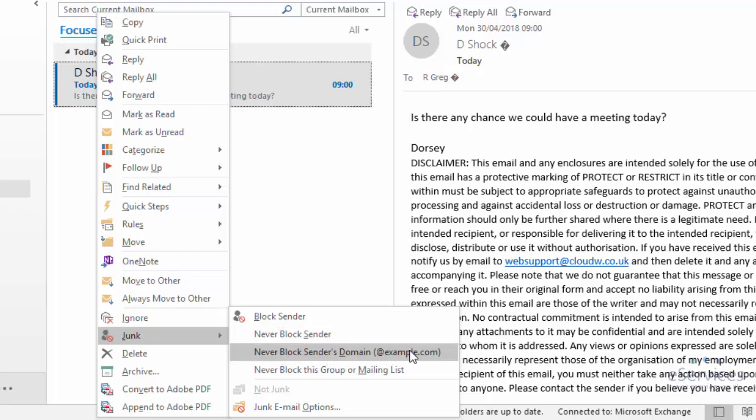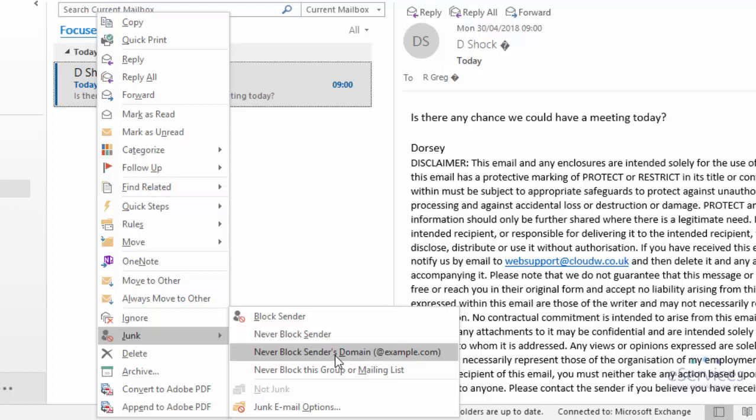Never block sender's domain. Their email address will be their name at something, and the domain is the at something. So for instance, you may have at Microsoft.com, at Google.com, at Apple.com, and this will say never block any emails from that domain. Be very, very careful when you use that, particularly if you use it with a big domain like Google or Apple.